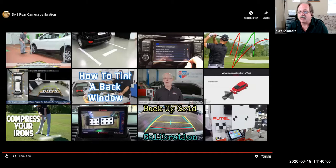Paul, if you're in rain or snowstorm, will this affect the radar cameras? Yes. Just because it's a parking assist situation, if you can't see, it can't see. So depending on how bad the rain, the snow, the sleet, the smog, the fog, the smoke, whatever, if there's an obstruction, it would deactivate that system. If the cameras couldn't see correctly, they would turn off and those systems shouldn't run.